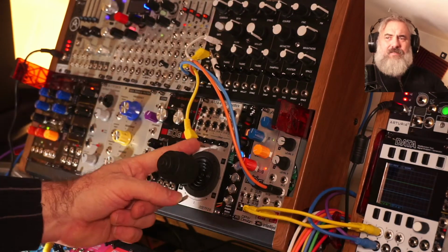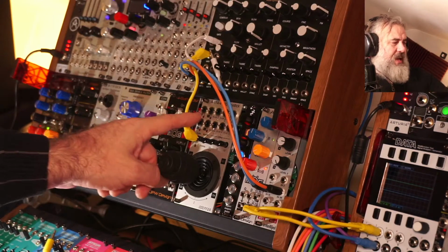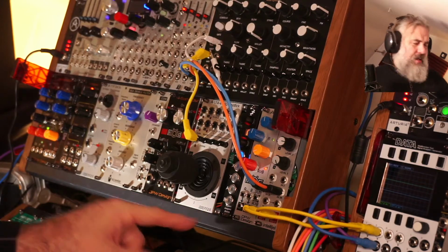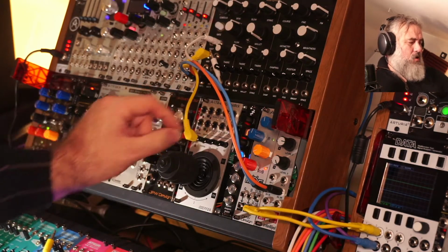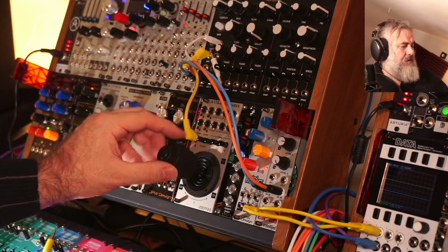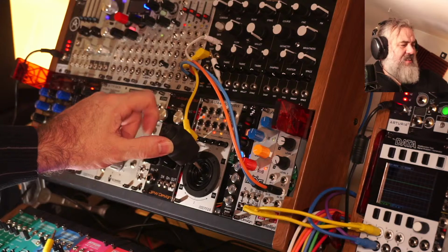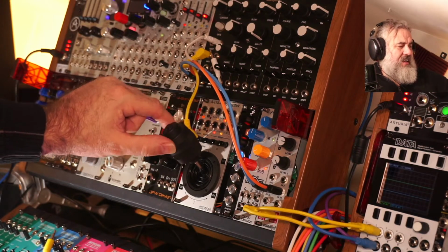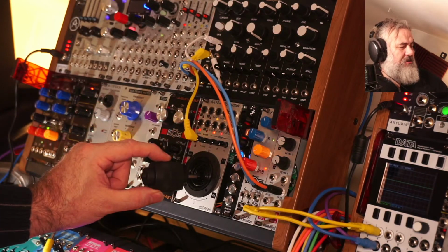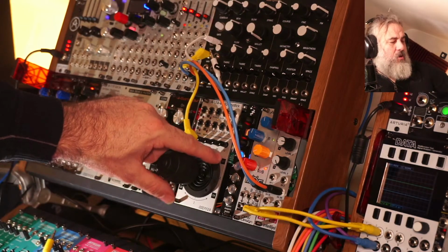Now, here there's a control called overlap, and that relates to these four outputs in the corner here, which are labeled Q1 to 4. If I turn the overlap all the way off and take the joystick into Q2, you can see that only Q2 lights, because I'm taking it into Q2. Taking it into Q1, only Q1 lights, into Q4, into Q3, meaning that you're only going to send out a CV out of that one output.